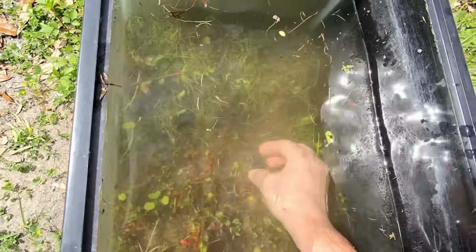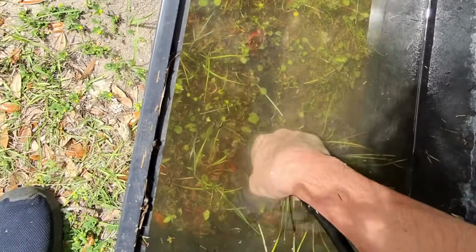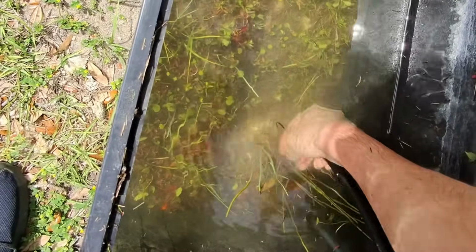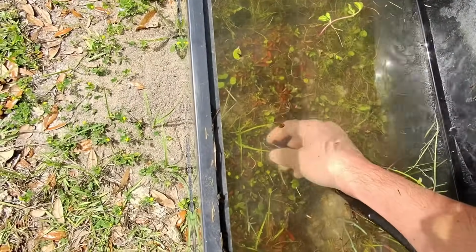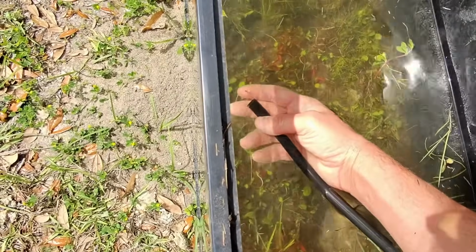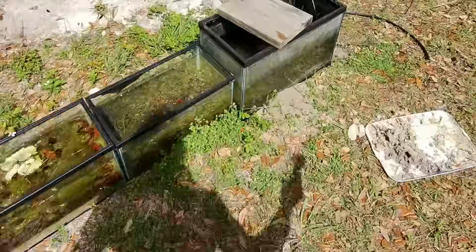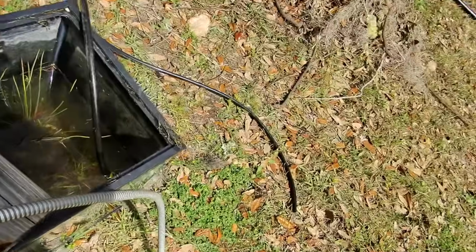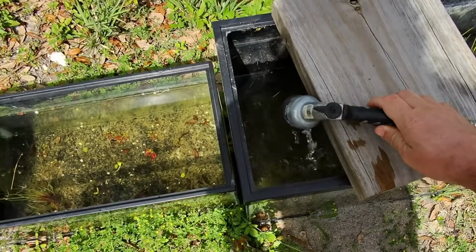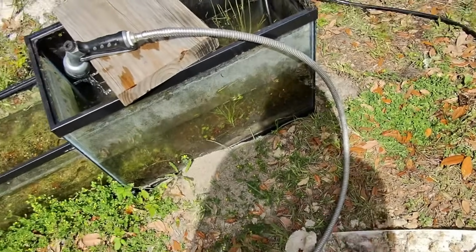I should put some shrimp in here. Not sure what shrimp to put in here though. I think it would be good for cleaning up a lot of the excess extra stuff. It may kick things up and make things dirty, but if I don't get these organics out, the algae can feed off of it. So the more of the dead, dying organics I can get out, the better for the system as far as not growing algae. Since it's still draining water out, I'm going to add water in too. This way it won't kick up the dirt, but I'll get a nice clean filtered look.